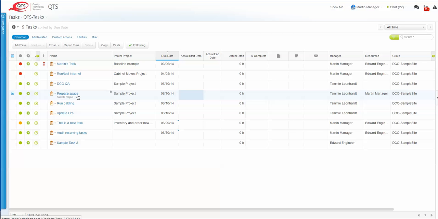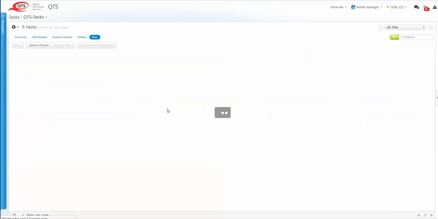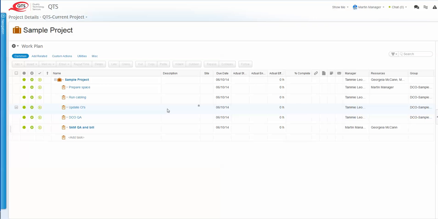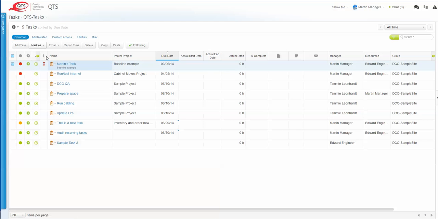there are two ways to do that. One way is to select, highlight the task and click Miscellaneous, and then Open in Project, and that will open the entire project so I can see all the work that people have done. So that's the first method, and that's the easiest method to use because now I can see everything about the project. Let me just go back to the task one more time and show the second method.